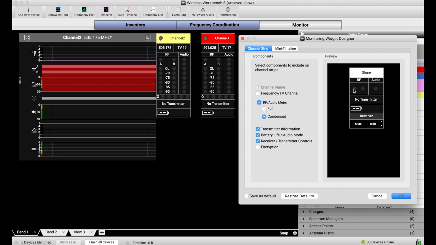RF meters basically show whether you've got that blue antenna status or not, or if you've got any orange RSSI energy, and audio is a simple red, yellow, green to show the peak meter for the audio meter, the receiver or transmitter. So that's kind of a cool thing. This is a great utility to use if you have a lot of channels to see and not a lot of space to show it. This can be an efficient way to see that.